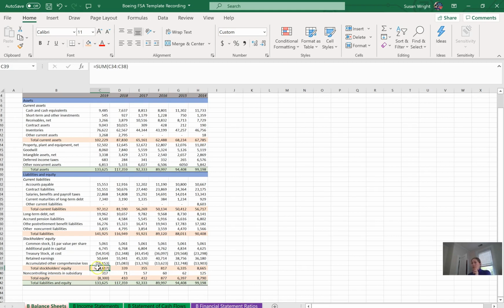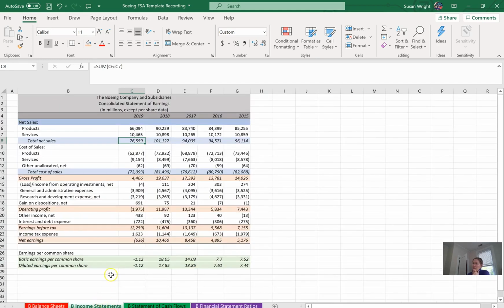So if you wanted to dig in on this a little bit better, you can see that the area that really seems to be off the most of all these categories is retained earnings. And of course that must relate to profits. And if you look at the income statement, you can catch that. Look here, they have a loss for the year. And that loss, that's a huge decrease. This is $10 billion of profit, and now they have a $636 million loss in 2019.